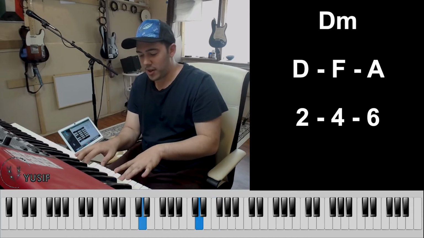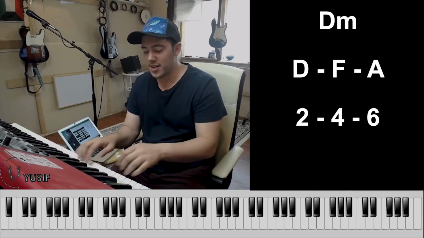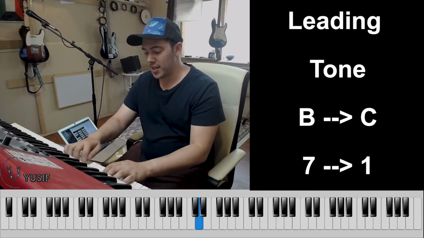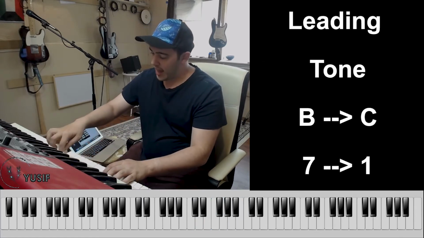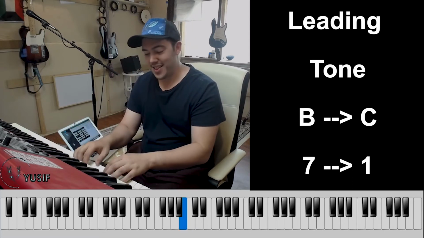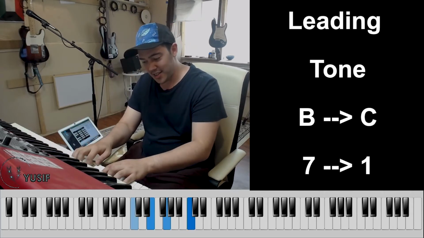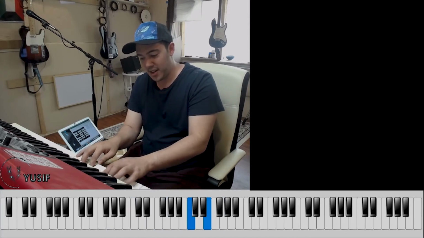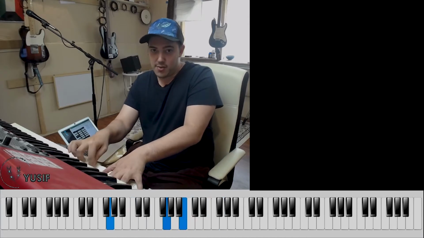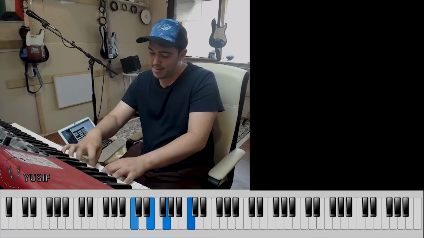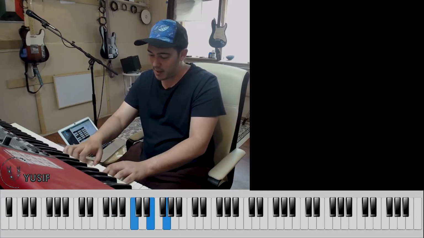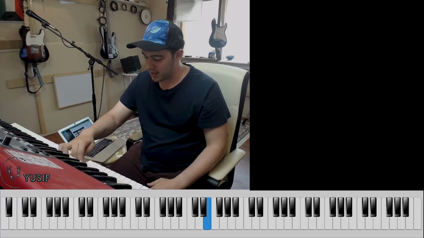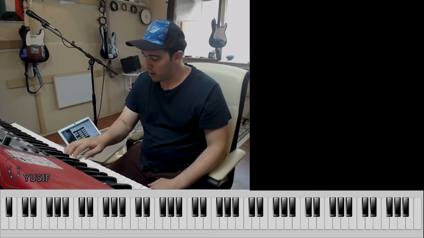Now, how does that work? It works with something we call a leading tone. So in the key of C, that half step leads you. That B leads you back to C. And if you notice, we're talking about tonic dominant. Okay, C is a tonic. G has the B in it right there. And that B is a tension. It leads us back in because, as you know, there's 2 half steps in the major scale that occur.